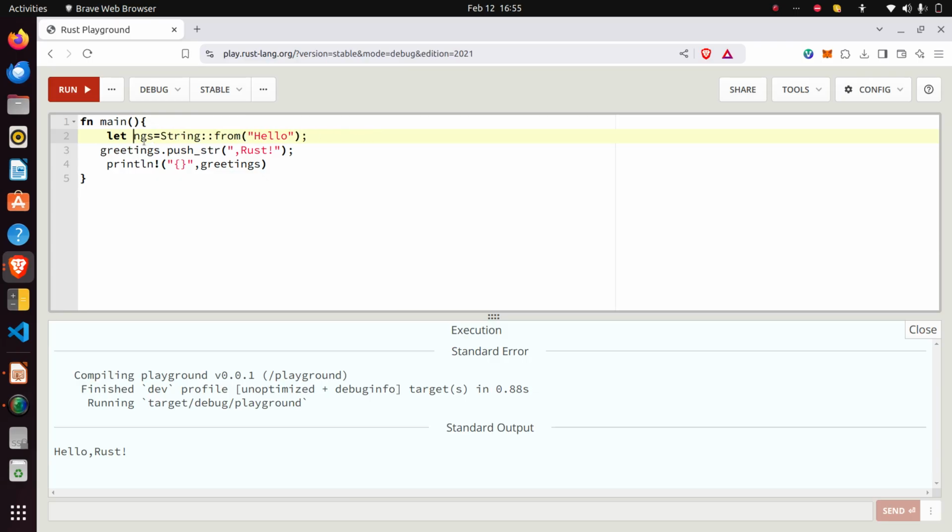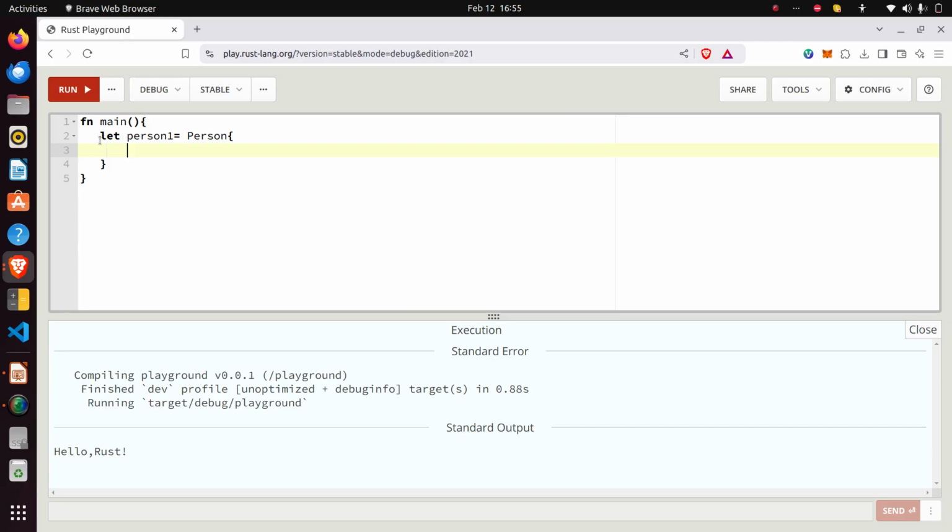So let person1 equal to, we are declaring one struct.